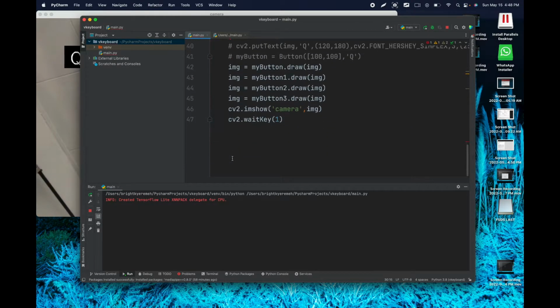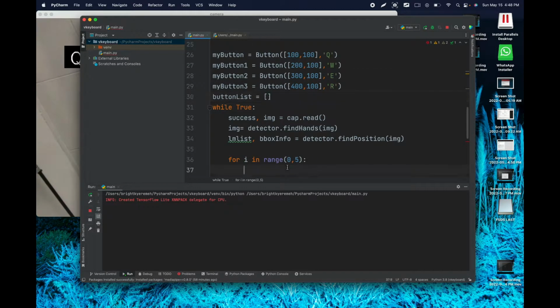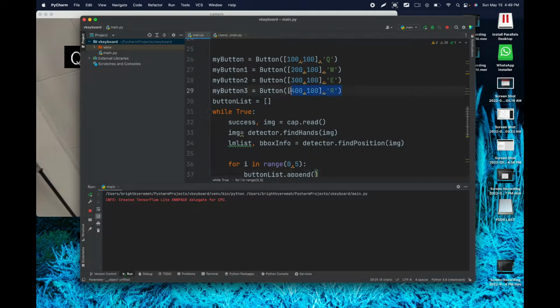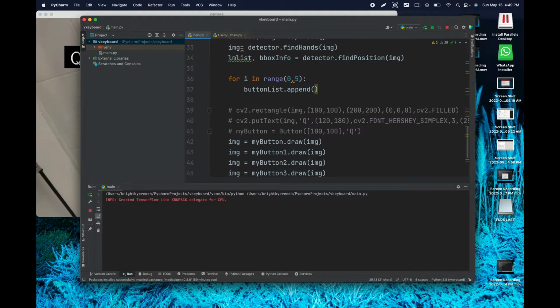So for i in range, I'm going to append all the buttons that I want inside that empty list. So I'm going to do dot append, and let me just copy one of the buttons over here and bring it over here.